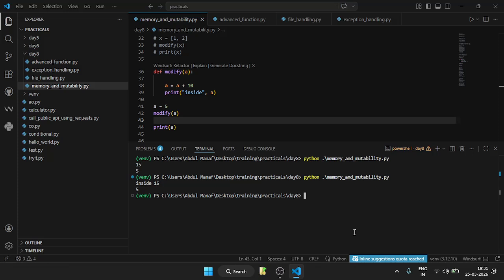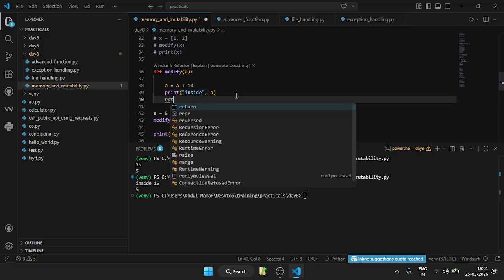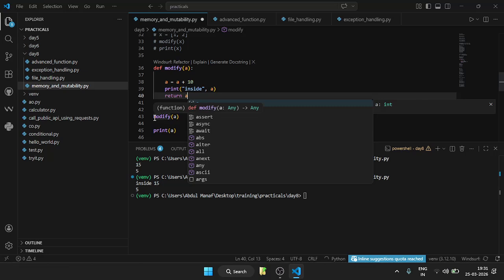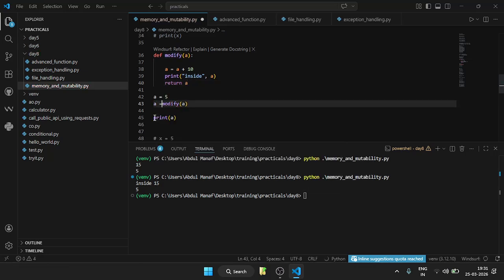What should I do? Yeah, we just return. That's it. We'll just return whatever we have inside and store it in the variable.